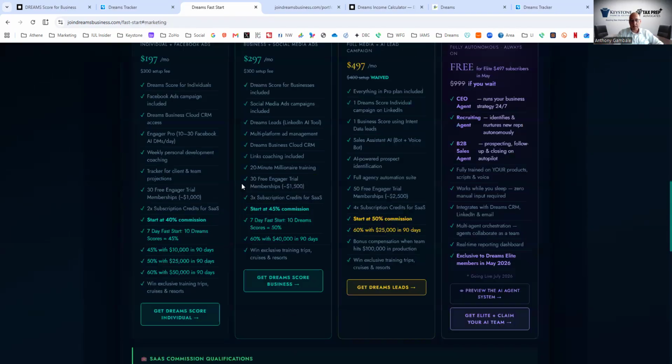So Dreams Business Cloud, since we're on here, is really your engine to stay organized and automated, right? The days of file cabinets and the one card system, I still have my one card system box. It's a shoe box, and you have all your contacts and all the things you need to do on a daily basis. You had your month, and then each individual thing in that month. You just move the card, going back like 30 years ago, right? And we did that for many, many years.